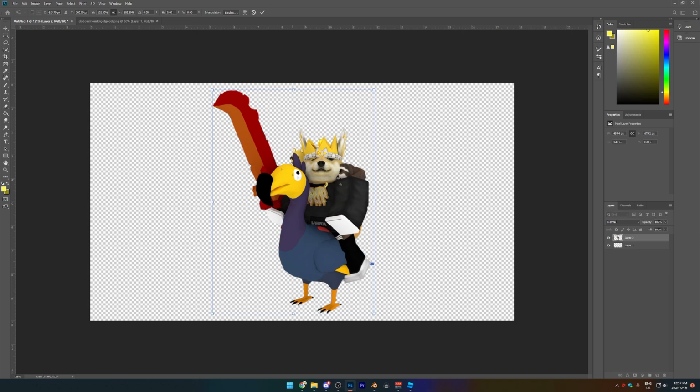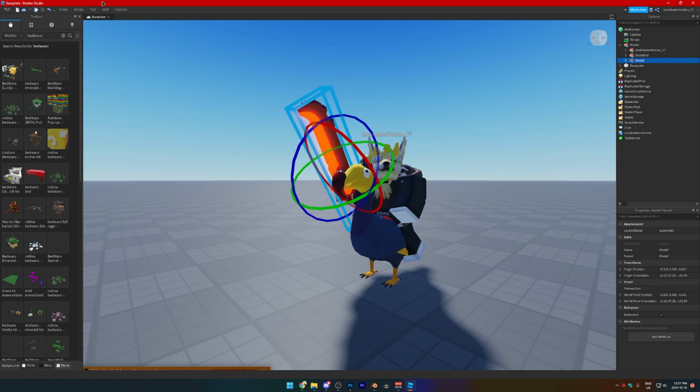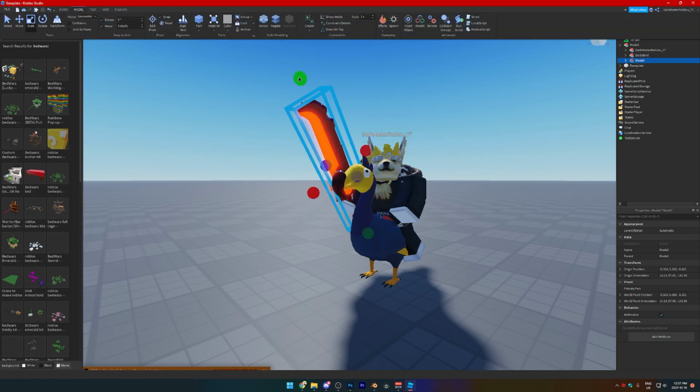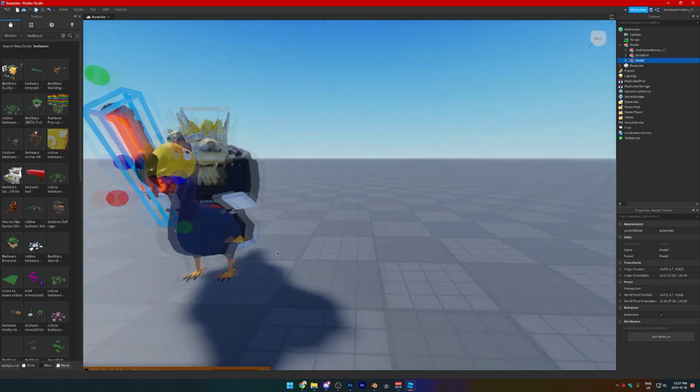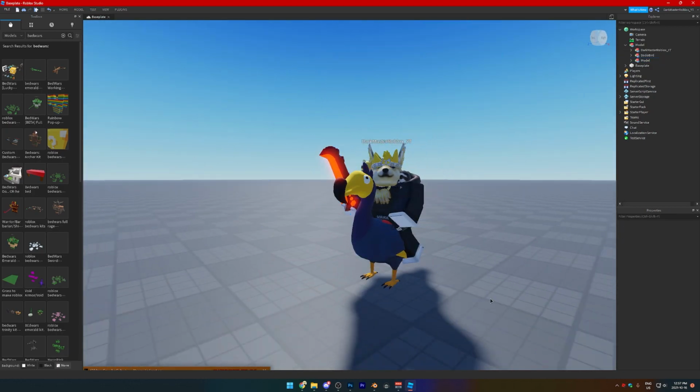It may look a little weird how big the sword is, but remember, you can change the size in Roblox Studio with the scale option. I'll show you right now. To use the scale option, you go to your model, go to Model Scale, make that down a little bit, and then you can use it. Just clicking those, it looks much better this way.